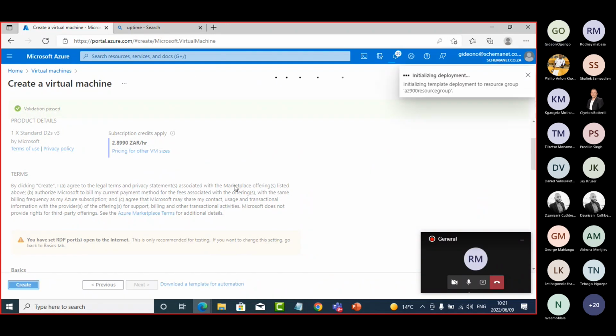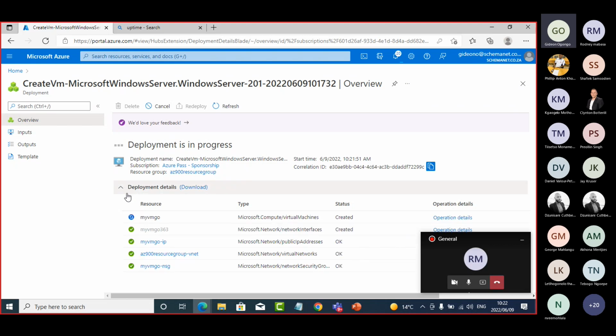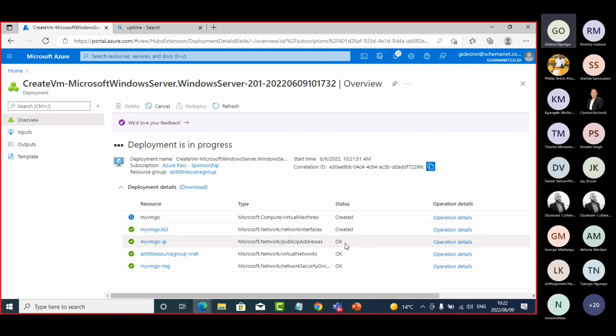So while this virtual machine is being deployed, I mentioned earlier Azure's Resource Manager. This deployment tool that you're looking at right now is an Azure Resource Manager. This particular Resource Manager is going ahead and running all of the scripts that are required to create this virtual machine. And obviously, once the virtual machine is created, it would automatically give us the report as well.